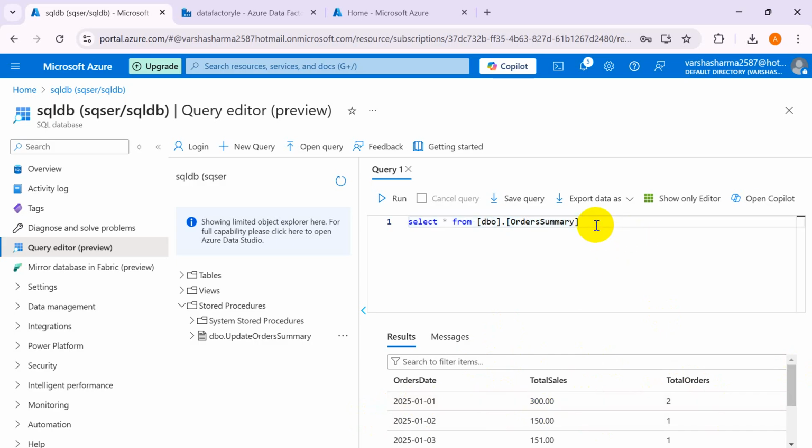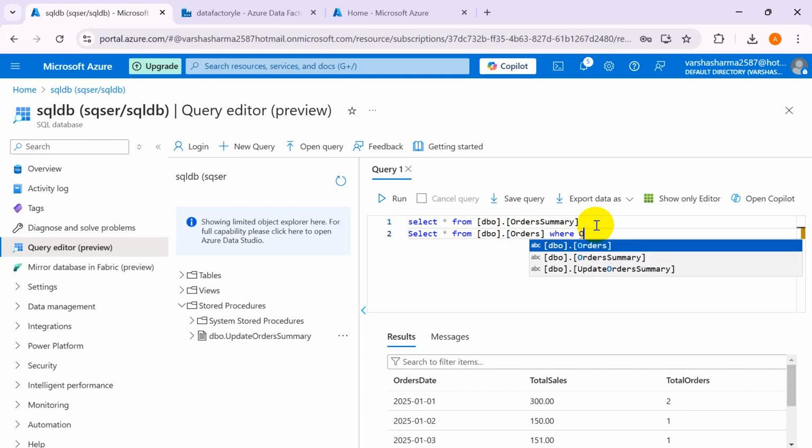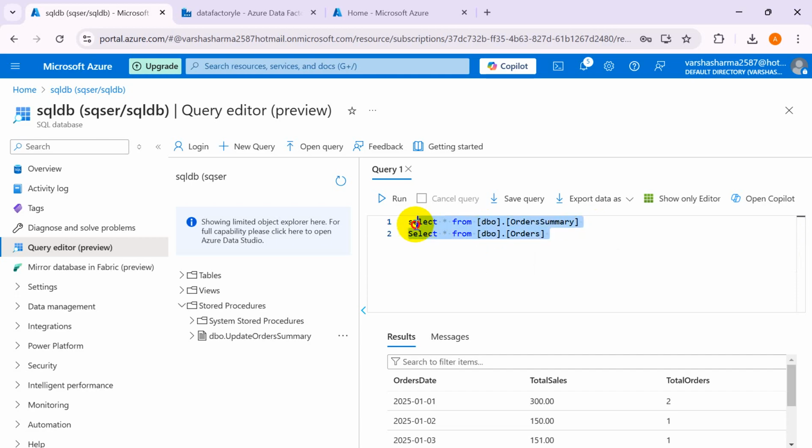If you want to check the data for 1st January, select star from orders, just to validate the data, where order date equals that date. You can see there are two entries, right? So order number is coming as 2 and the amount is summed as 300. Agreed? So this is done.